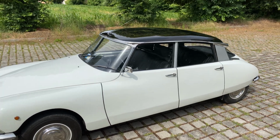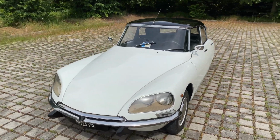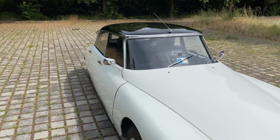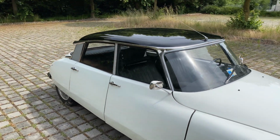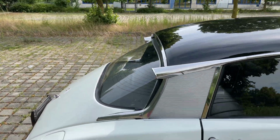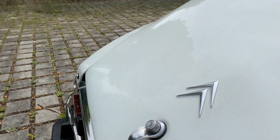You have to get used to the drive of this car. As I mentioned before, the brake and accelerator pedals are really close to each other. Even the owner sometimes finds it tricky driving it, but the ride is something astonishing. The suspensions are something good even for today's standards. Now I'm going to stop talking and let you enjoy the exhaust and some flybys.